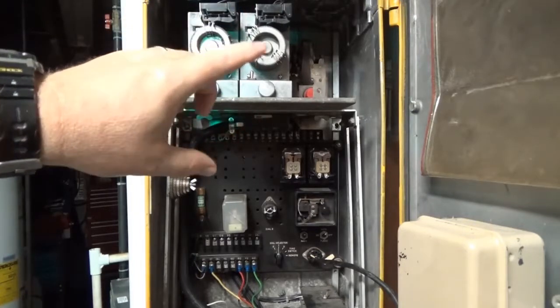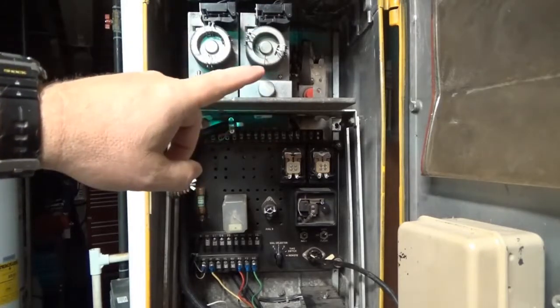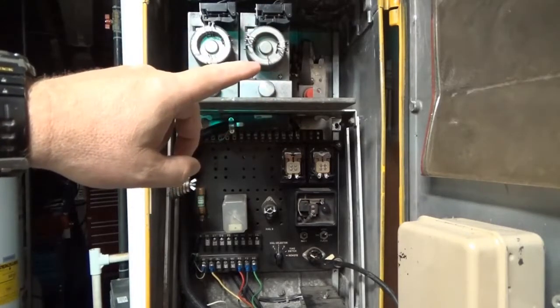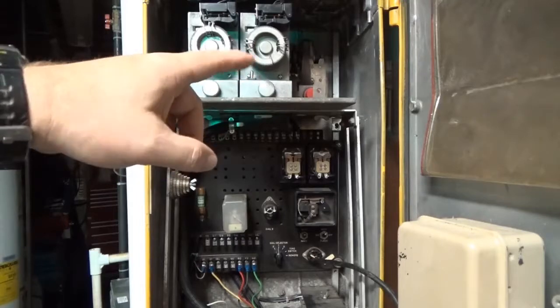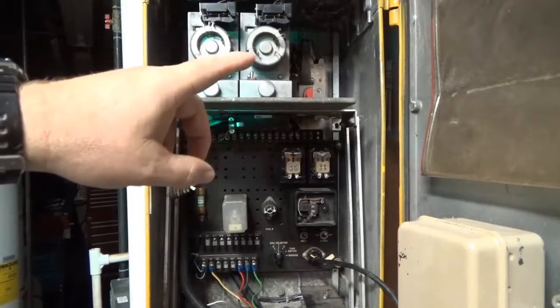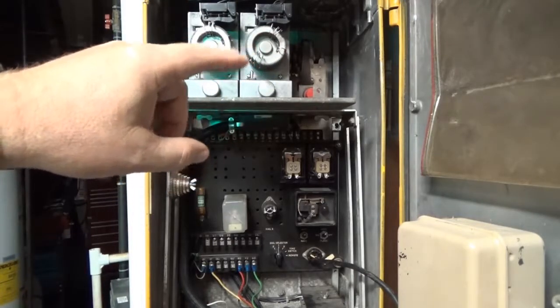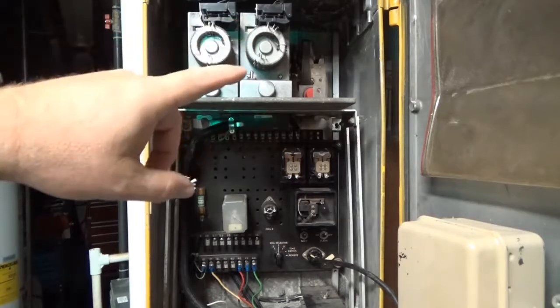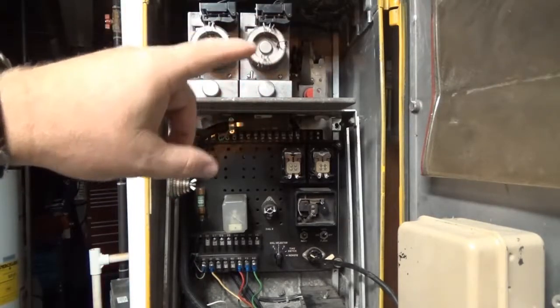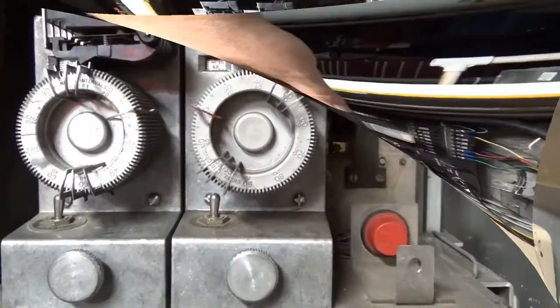On the Eagle and some of the others it was located on the left side. This would be the default timer — the one that was run when none of the other ones were engaged. For a typical isolated intersection there would be this single dial. It could be set with the gears inside to different gear ratios, and depending on the gear ratio, it would give you the timing.